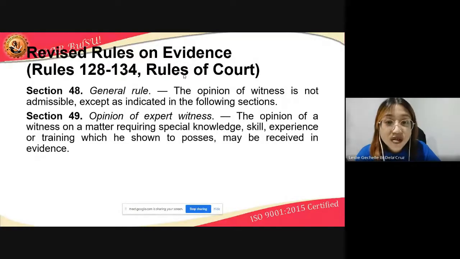Ang opinion ng isang witness ay hindi tinatanggap. Yan ang general rule. Your Honor, sa tingin ko po, ganito ang nangyari. Your Honor, ganito po kasi ang paniniwala ko. Your Honor, I believe. Yung mga words na yun, hindi pwede. Bakit hindi pwede? Kasi that means that you are stating your personal opinion and you cannot give your opinion.